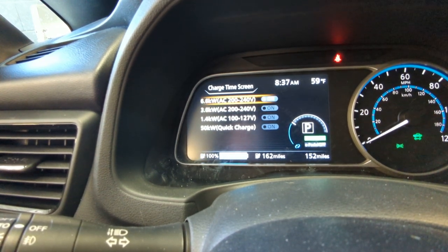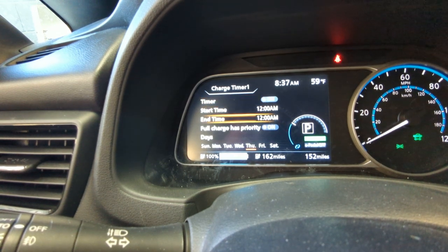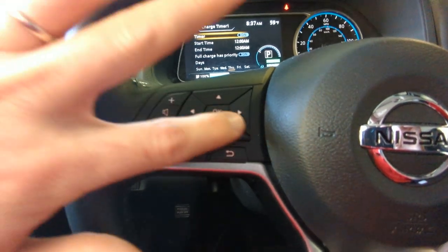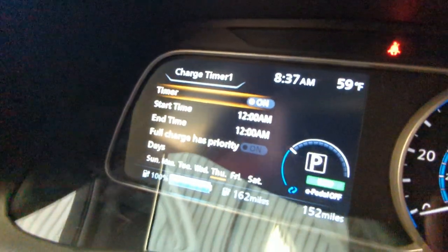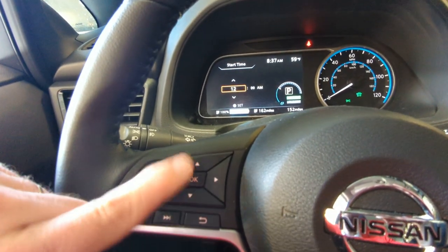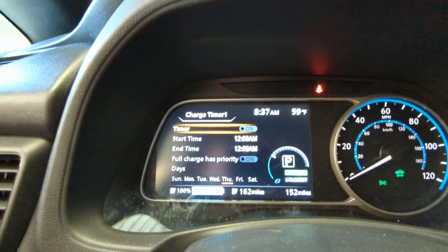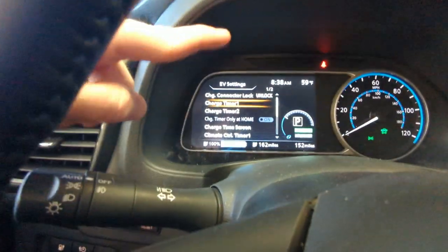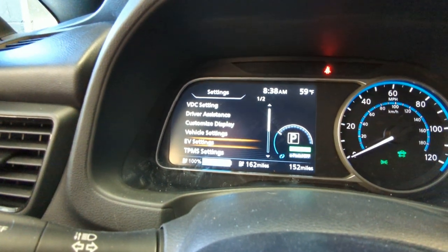I want to make sure all these charge timers are off. This is how I'm navigating — using these buttons to go down. When you turn a timer on it'll be highlighted, and then you can navigate through the menu and hit okay to change when it's going to charge. But for you, what might work best is: whenever you plug it in, it charges right away — no scheduling. So I'm turning both of these off. Your back button in these screens is this little horseshoe-shaped arrow — press it to go back one screen.